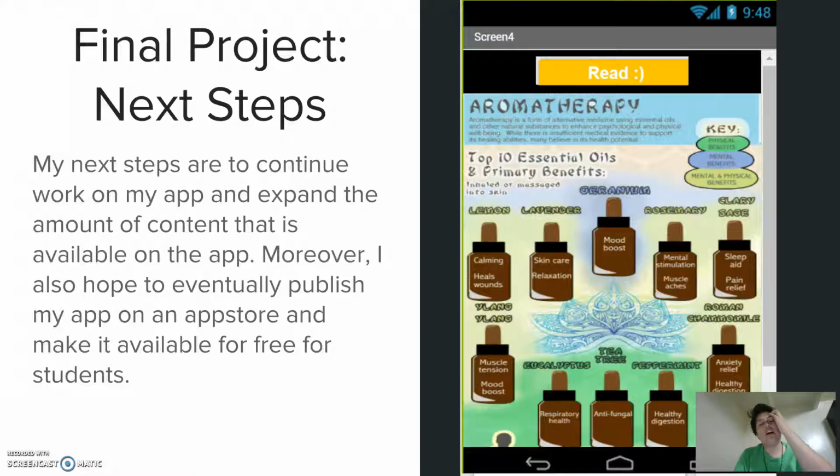I noticed that when a lot of my users were using the app, they were giggling or laughing at the picture section, or the visual therapy section, in which I included memes. I guess it's a good sign because I know that laughing reduces stress and releases hormones that allow the individual to feel more relaxed. So in the end, I know that the app was successful, and I know that the app can help. It will spread information and spread laughter, which would eventually allow people to have better mental health.